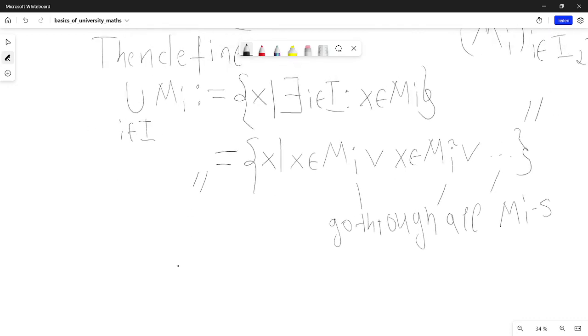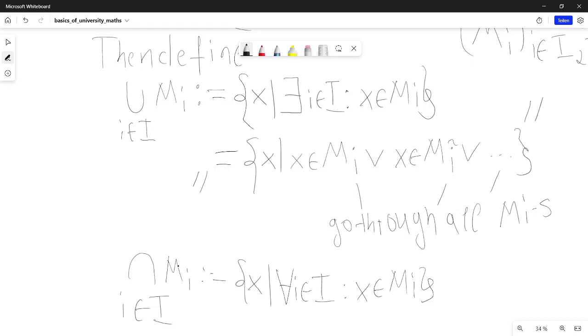Okay. And define this. This is just the union over the family. Maybe there are also different names for it. I'm not sure, that's why I'm not writing it down, but well, you just have to name it somehow. And of course, you know how you can write it in the natural way. Well, kind of, because you actually cannot write it like that, but kinda. The index set is not specified, it's just about existence. That is why the quantifiers are very useful, right? Or when the set is too large, you just can't write that. But this means exactly that, right? Here, of course, just for I in the family, you have that X is in MI. And that's it. Okay.